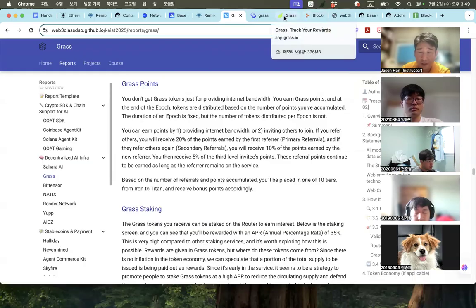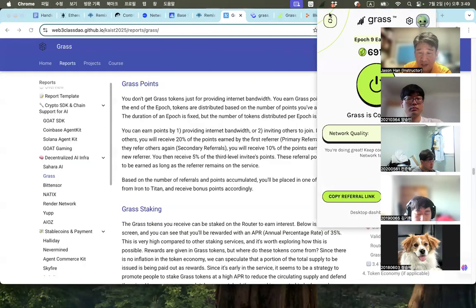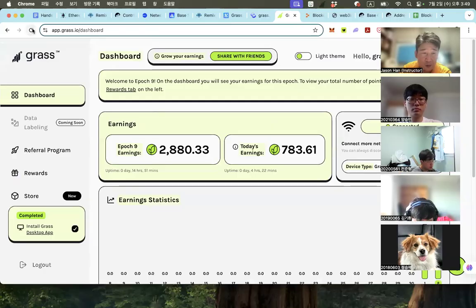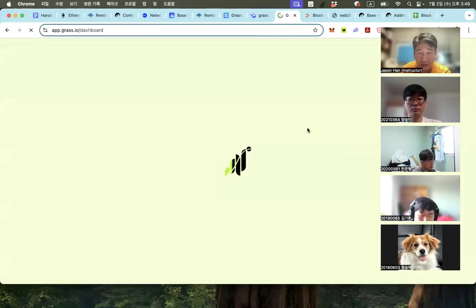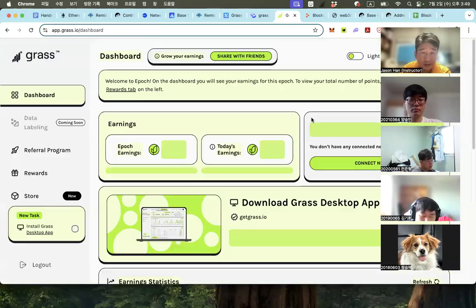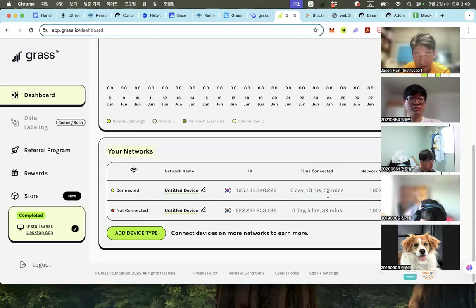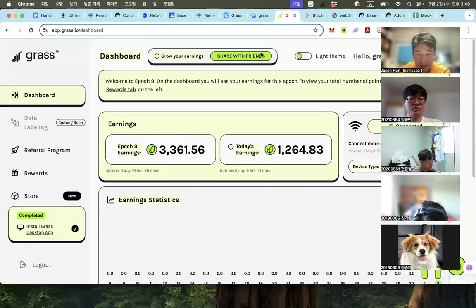When you run their node, like me, this is their service, and this is the dashboard. I installed their program yesterday, and I ran their program 2 days, and I got 3,000 points. It is not a token, it is points.